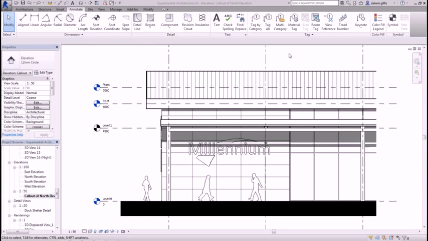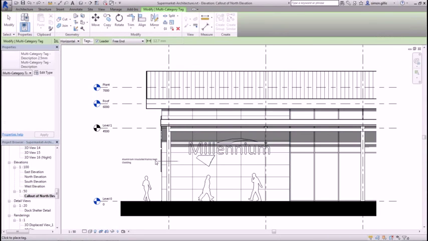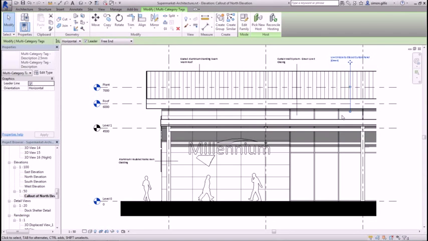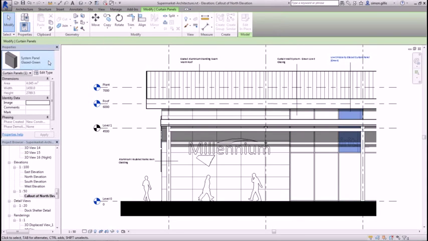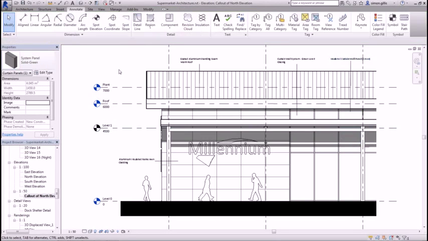In this example, I'm going to annotate this partial elevation, and as I drag the tags over the building elements, you'll see that it automatically picks up the description of the element. So whichever view I tag this particular element in, the annotation is always going to be consistent. So it's going to help reduce miscommunication of design intent. Also, if I select a specific panel here and change this from a glazed panel to a solid panel, it automatically updates the annotation, again maintaining consistency and reducing the potential for error.